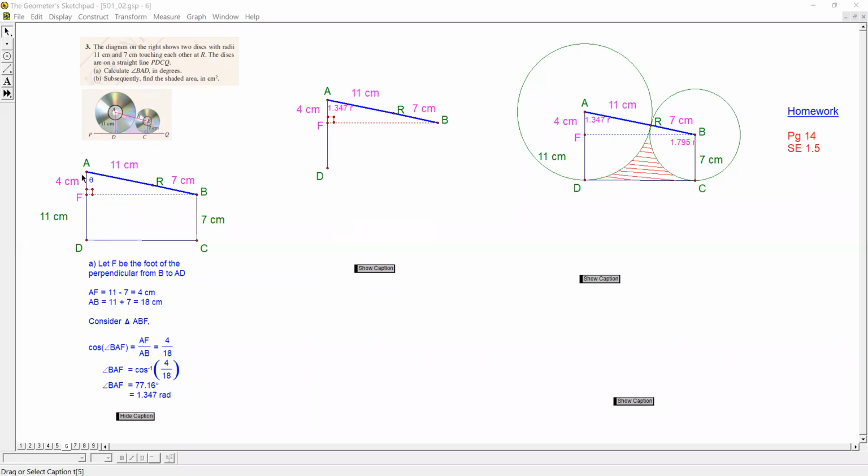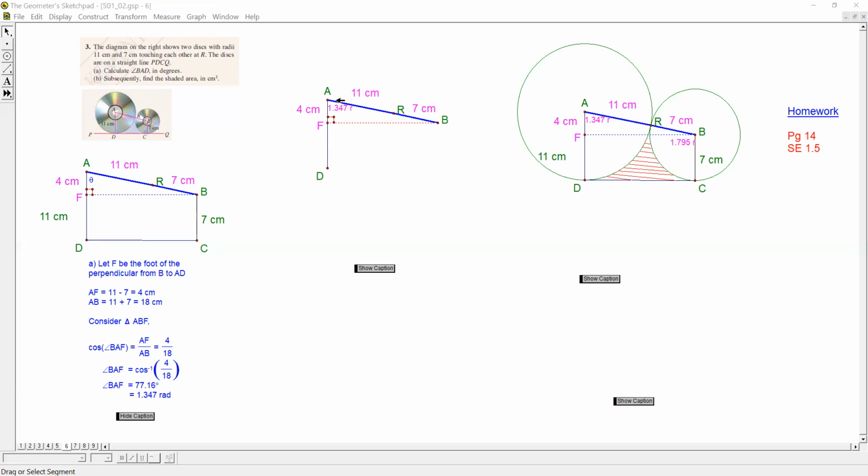Right. So now I copy this right angle triangle and put it here in front of you. This right angle triangle, ABF, I only know two things, 4 and 18. Even this 4 I pick up, and even this 18 I pick up, then I know it's 18. It's not given in the question.